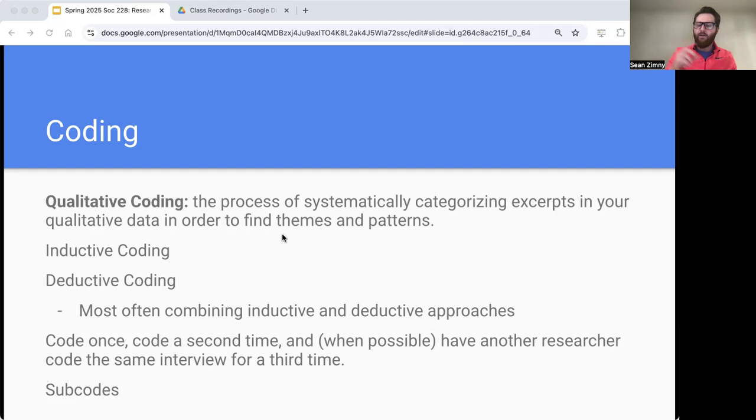Now, deductive coding is more of a top-down approach. So this is where codes are developed before you actually analyze the interview transcription, based on a theoretical framework or your research questions or notes from the interview or focus groups. Say I've conducted my interview and I know that, hey, I bet there are these key themes that have come up because I have all these notes and there are these key identifiers. I want to make sure I code based upon those. So I'm going to identify key themes based upon that interview.